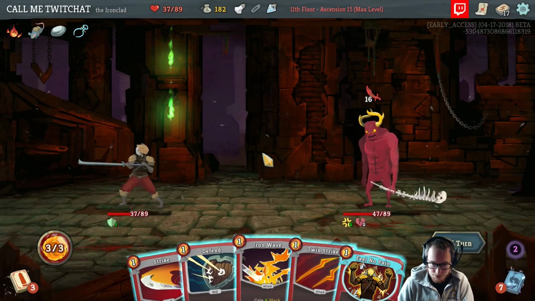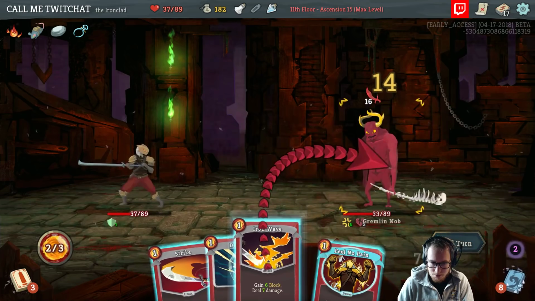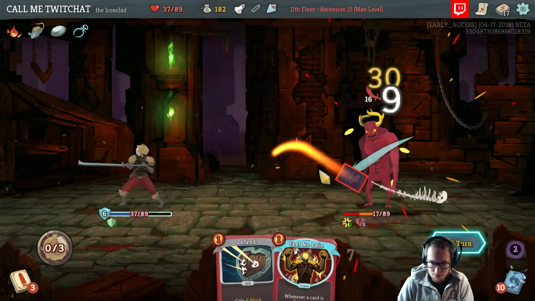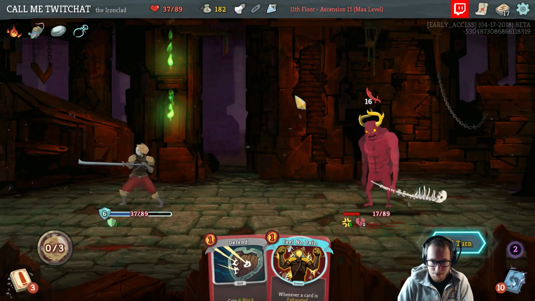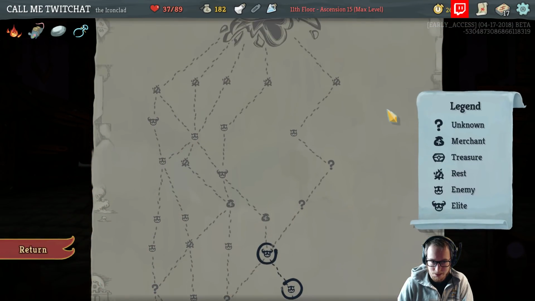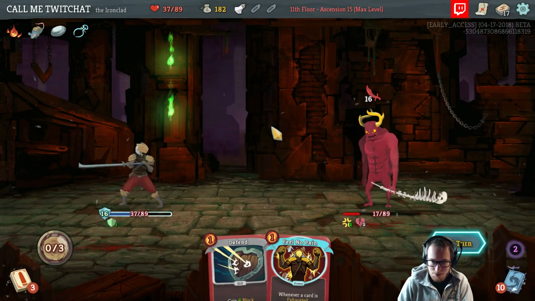Now he's coming in for 16. He's vulnerable for a little while longer. We're gonna hope that we get another strike or something next turn. And we can use the block potion or not use the block potion. Doesn't matter that much either way. I guess we use the block potion so we have room in our potion belt.